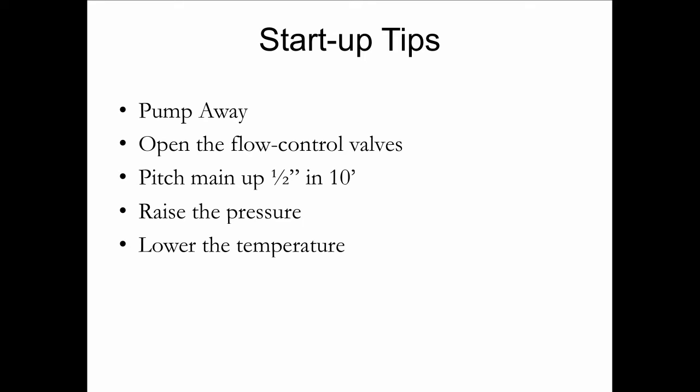So this fella Howie, who was the service manager, said to me, they'll go in there and lower the temperature, because when water gets cooler, it tends to absorb more air. And then they would raise the pressure almost up to 30 psi, because as you raise the pressure, the water will absorb more air. And by doing that, that's often enough to give them a kickstart to get the thing going. And when all else fails, you could do what another old timer taught me.